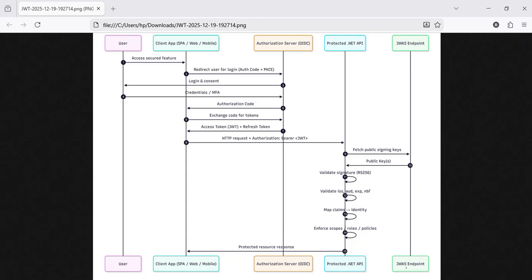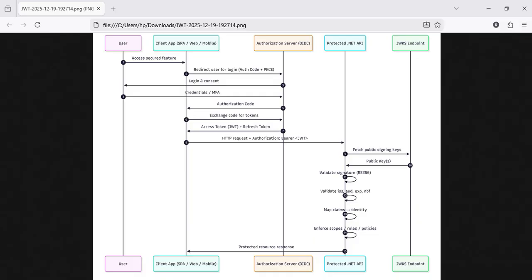What is that JWKS acronym, and why does JWKS exist? What was the core problem? JWTs are signed by an authorization server and validated by APIs. But the API must answer one critical question: how do I know this token was signed by the real issuer? Hard coding a key is unsafe, non-scalable, and breaks key rotation as well, right?